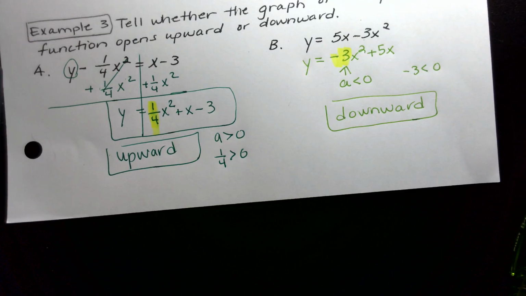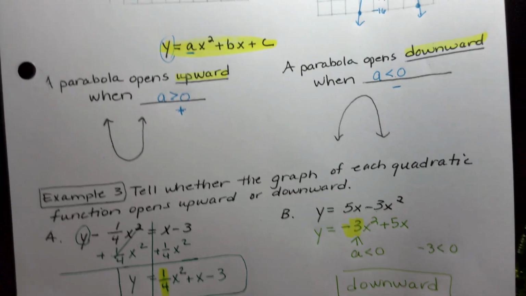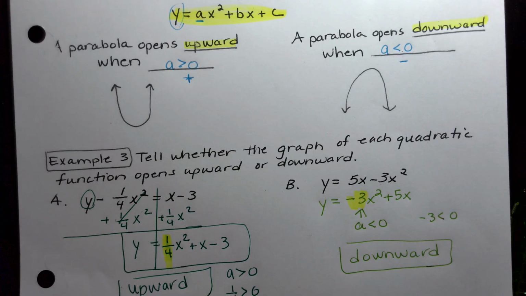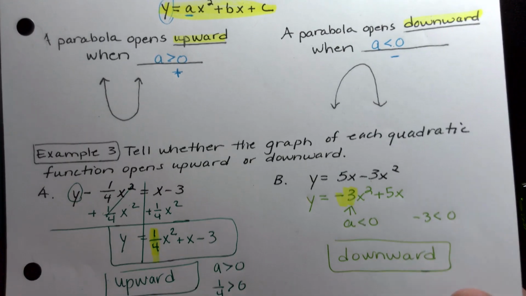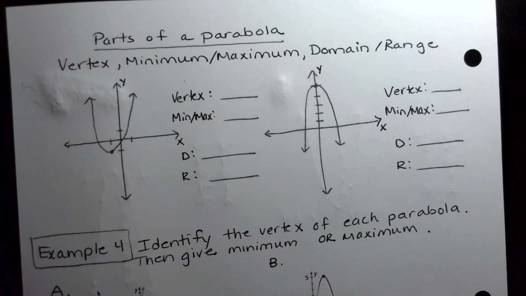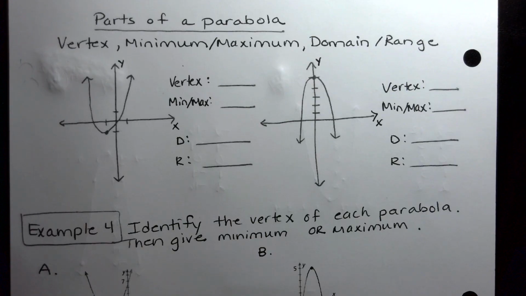Okay, so that's another thing you're going to do. So let's review again. The first thing on the notes was trying to figure out if you had a quadratic. The next thing was, how do you graph a quadratic? Now we were talking about how to determine if it opens up or down. And then I think we just have one more thing to do. Oh yeah, the minimum, maximum. I guess we have a couple things left to do. All right, so let's flip this over and take a look at the top. We're going to talk about these different parts of a parabola.